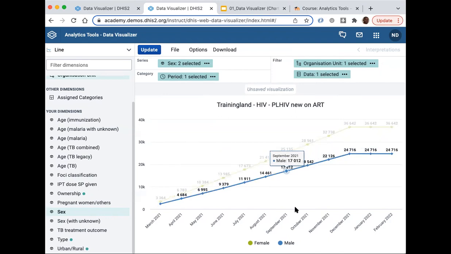Because what this helps you with, and for some of you involved in disease surveillance, it helps you identify some kind of trend or seasonality of a disease. For example, if it's during the dry season or the wet season or the summer or winter, you want to see what happens. You want to see what happens in May or in December in terms of our program for the different years. We've been operating for 5 years, but what has been our trend? What has been the data collection? What has been the numbers? What has been our coverage in particular months? Maybe it's a holiday month, or a migration month, or a school month and all that.